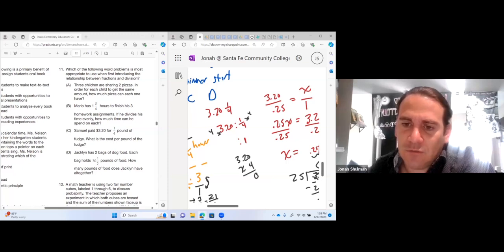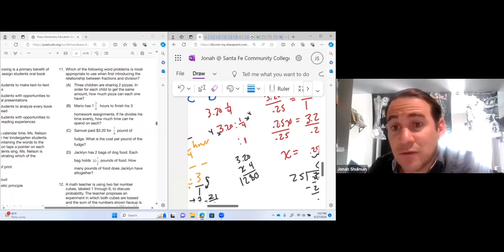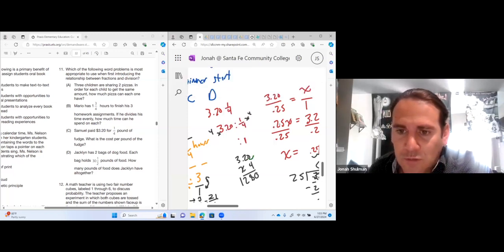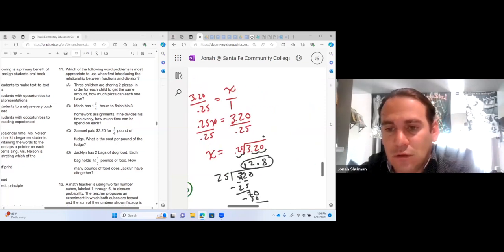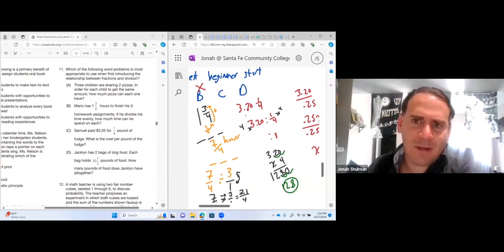4 times 0 is 0. 4 times 2 is 8. And we have 4 times 3, which is 12. Now notice I had how many decimals? I just basically pretended the decimal didn't exist, and then I count 1 place, 2 place, 1 place, 2 place. And we were left with what? 12.8, 12.8. So that was C. C is really a multiply problem, so I don't think it's C. Let's do D.